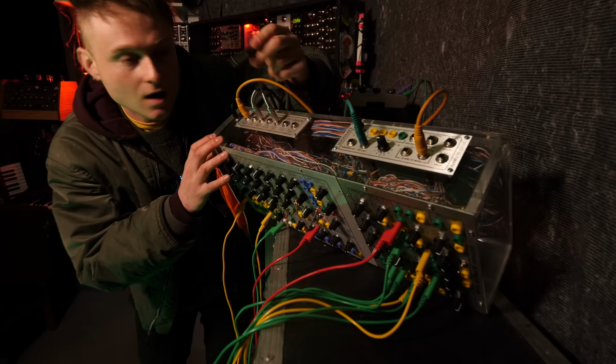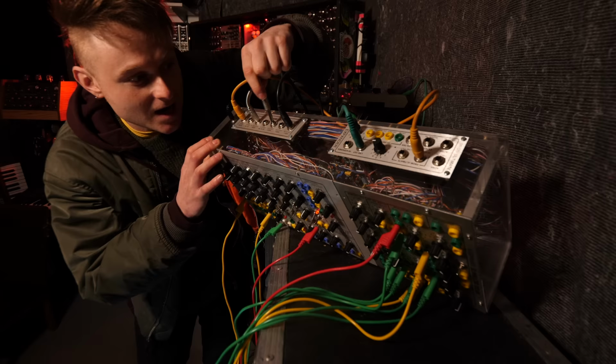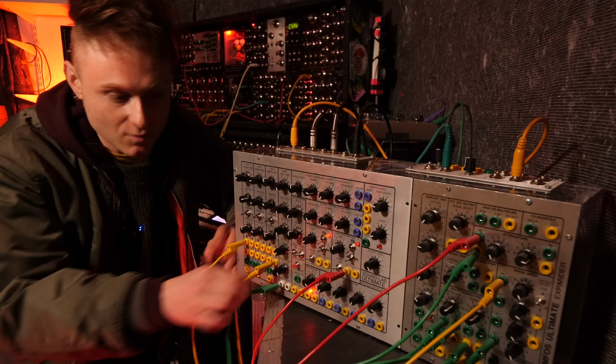I have actually modified it already a little bit. The voltage controlled inputs for the oscillators are on top of here. I've connected them all together so they all receive the same control voltage input until you wire a jack into the switch jacks and that breaks the contacts. This means it's quick and easy to have the oscillators playing the same thing at the same time without a load of jacks going all over the place.